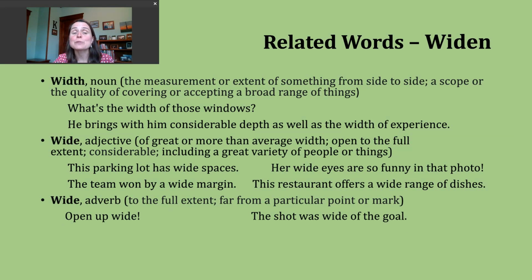A second way to use the adverb wide can mean far from a particular point or a particular mark. An example of how you might hear this used: "The shot was wide of the goal." Okay, so again, using that soccer example, right, you want to send it straight on, right? But sometimes it goes to one side. And so you might hear it described that way. You might hear wide left, wide right to describe it as well.